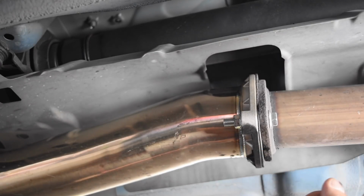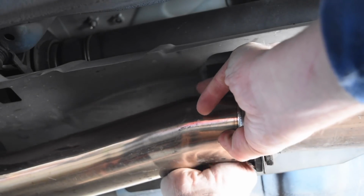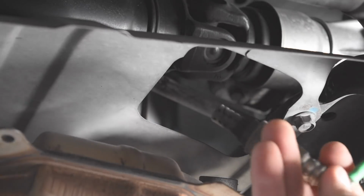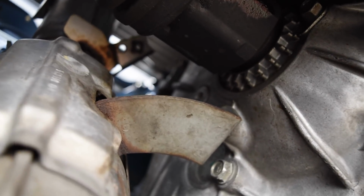From here, we're going to pull off the 2 bolts holding the downpipe to the mid pipe. Next up, using our 22mm wrench, we're going to unscrew the O2 sensor from the downpipe. And we're just going to set that on top of the heat shield out of the way. Now there'd usually be a bolt holding the downpipe to that bracket right there, and then bolts holding it to the tranny right there, but they're both missing, so that makes it easier for me.